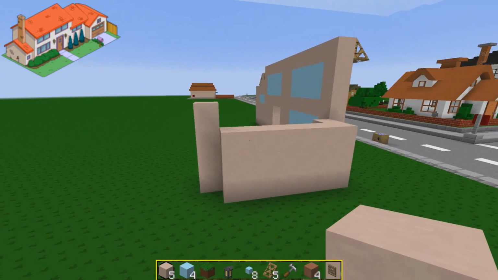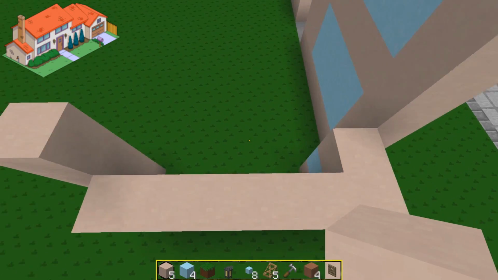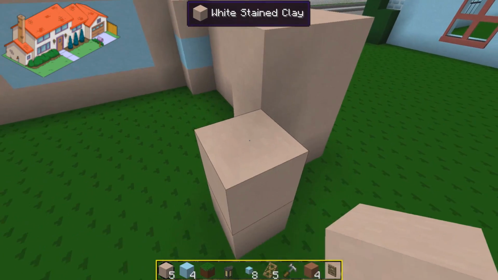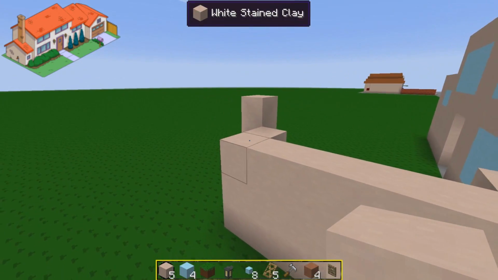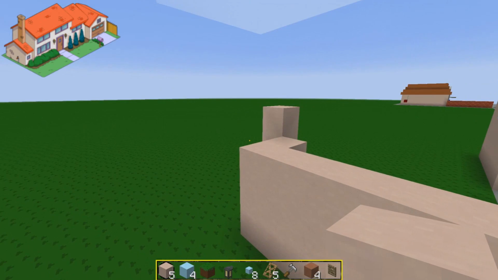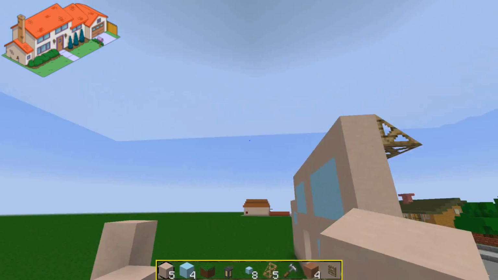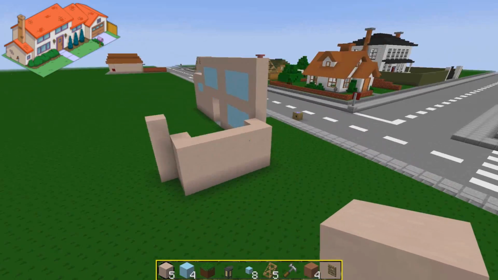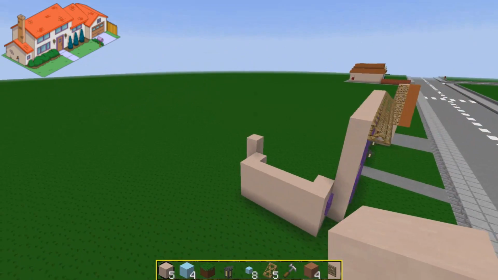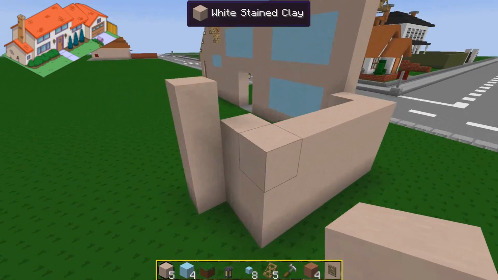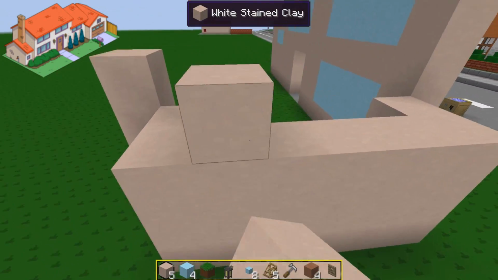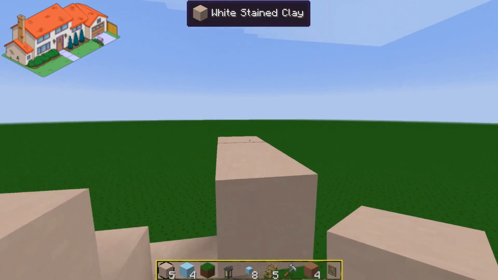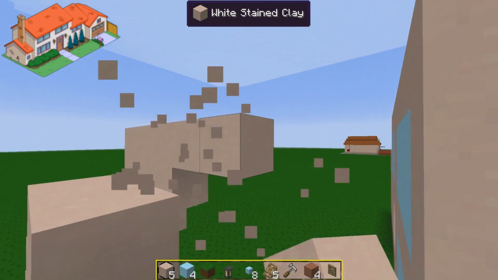But I think that's going to be as wide as I want it. The wider we go with this part here, the taller this part is going to be when we do the roof, and the taller the whole roof is going to be. I think we're going to have a pretty tall roof anyway. That's why I'm trying to keep the building as thin as I can. In fact, that's a pretty good width for the length of the house itself. I'm happy with that. And then that'll come up here and up there. Just got to fill in a few blocks here. That'll be seen otherwise.